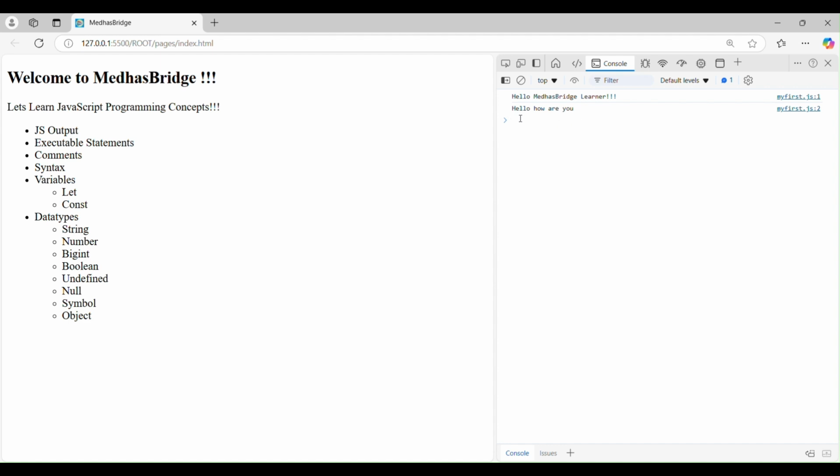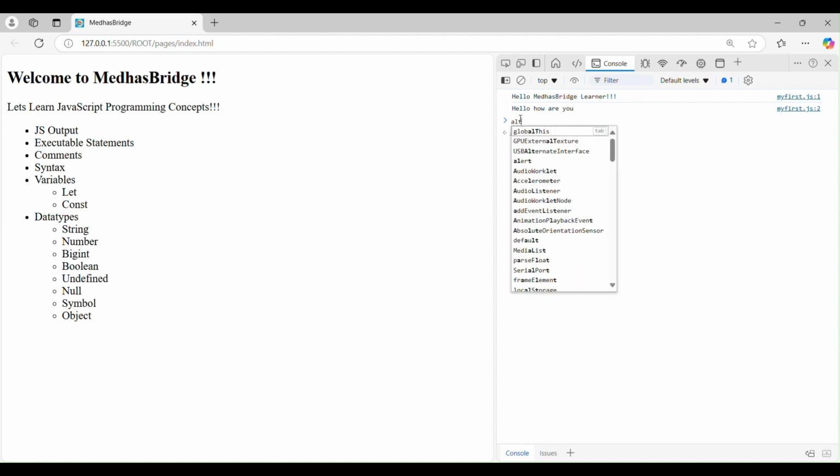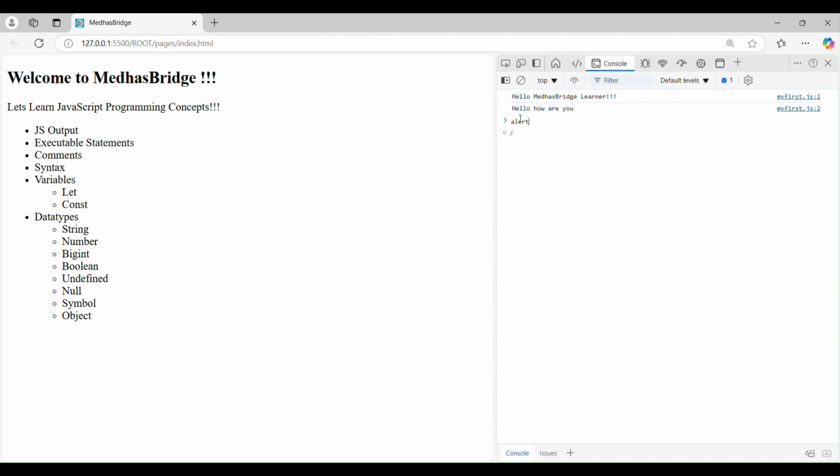That's the beauty. We also talked about the alert method, alert, right? We write alert, and say hi, let's say, and press enter, ending with a semicolon. Do you see? You get a pop-up message. So that's why, when you want to pop up a message to the user, you can use these alert boxes. You can also have them in your code too.